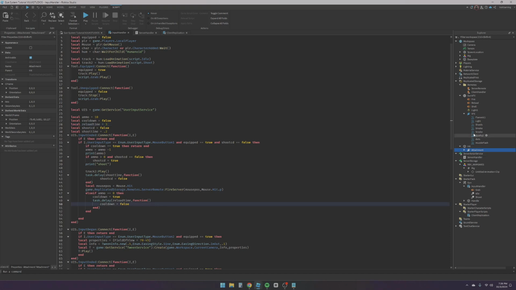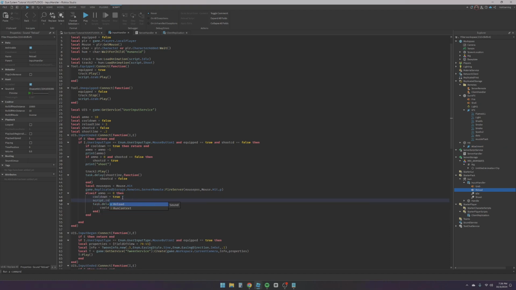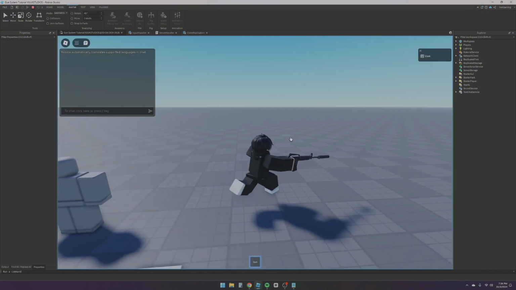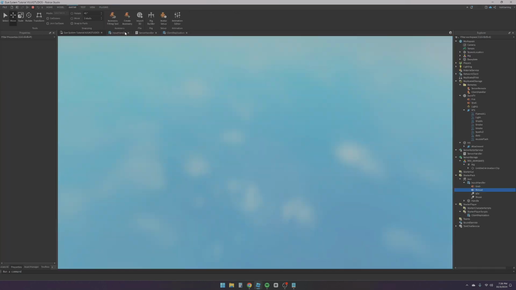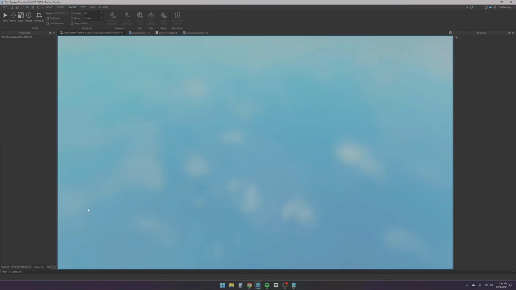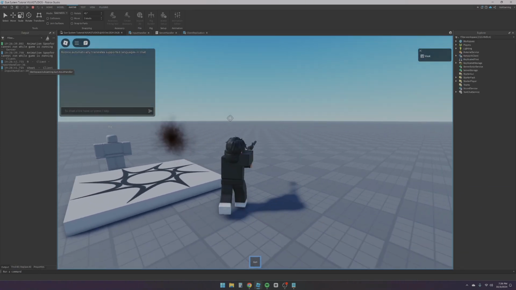And we can even play the reload sound right here. We can just drag this in and play script.reload. There we go. You can even add the animation later on. But let's see. Okay, so it should print us. Okay, what did we do? Oh, okay. I didn't finish this. Or did I? But it didn't load. I don't know. So we just put play right there. There we go. So now when we shoot, okay, it says 9.